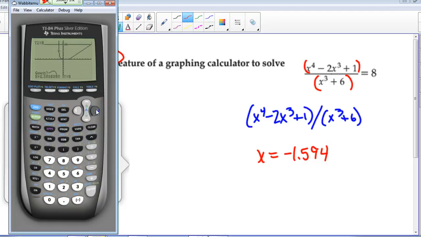Okay, for guess, I need to move over here somewhere. Was this one nice or no? Okay. Oh, if it's not in the window, I don't know if it'll do it. Shoot. Does yours do it, though? Okay. Yep. You need to move your window. If it's not in the window, it won't work. So I'm going to move my X out just a little further. And then I should be able to find the intersection.